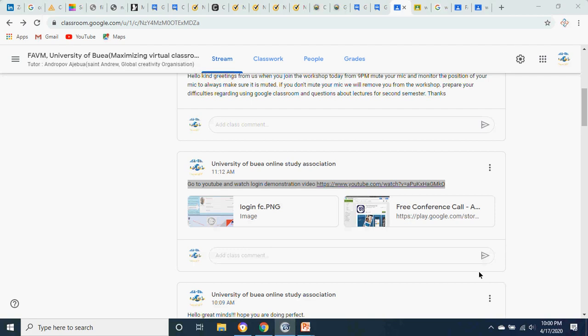Someone was asking if you can still redo an assignment if you were graded already. It's very difficult, but it depends on the lecturer. Prefer not to allow that to happen. But once you submit an assignment, the lecturer can still regrade. So I can go to that profile now. It's just that it's late. I would love to do the demonstration again. But you can do that, but follow the instruction that's been given to you.